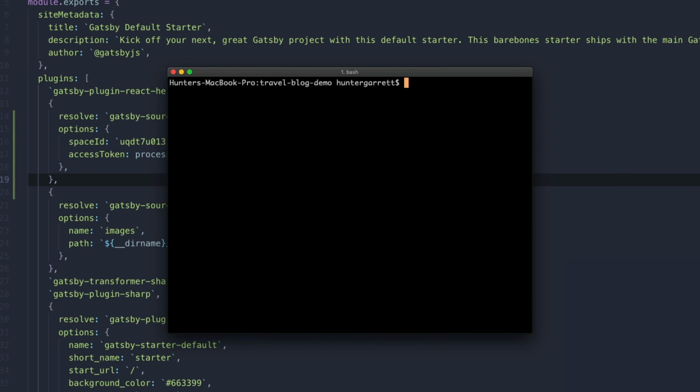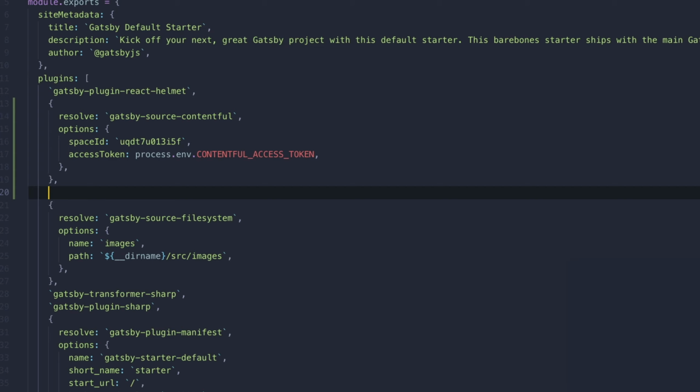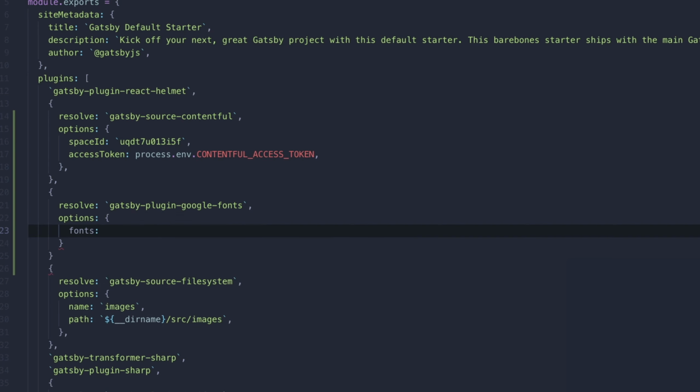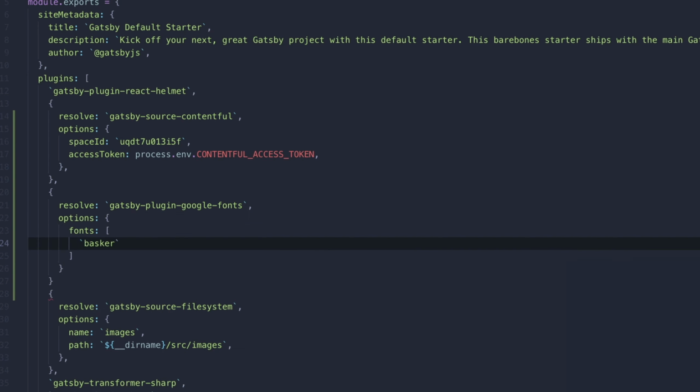All right, and then we can go back into our config file, and we can do essentially the same thing, but for obviously a different plugin. So again, we'll do this one for gatsby-plugin-google-fonts.